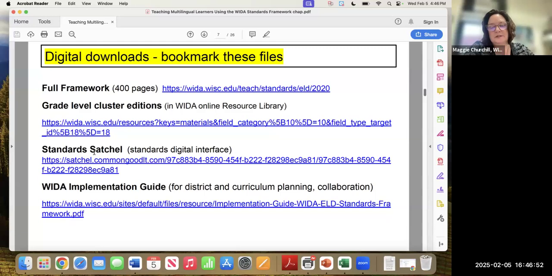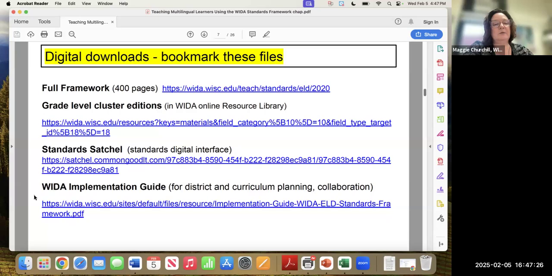It actually works like Pinterest. So you can look something up and you can pin it to the board, and then it saves it, and you can copy it and paste it in your lesson plan. You do not need to look up and type these codes. No one should be doing that, because this Standards Satchel will do it for you. What's nice is that WIDA has also just launched the Spanish one for the Spanish language development standards, which are called Marco DLE. So we now have 2 digital lookups for the ELD standards and the SLD standards. So not only grab this, but bookmark it as well.